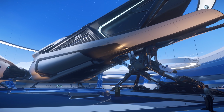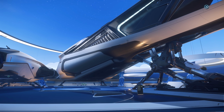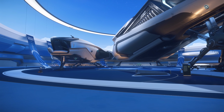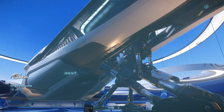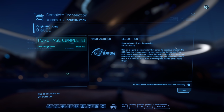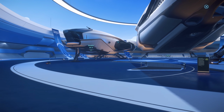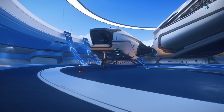And it's big. You can only see sections of it. It's absolutely massive. Is it the largest ship that they put in the IAE? Probably. I have seen the Idris before, which is obviously bigger, though I'm not sure if that was Invictus or IAE. But yeah, rent the 890 Jump today. It's worth it, even if just going to do a bit of a tour. You won't learn it in a day. It's big, and we've also got the 600i there, which is the more Constellation style competitor.